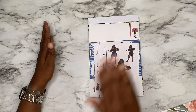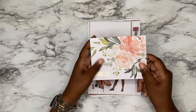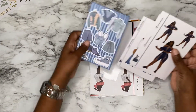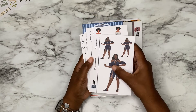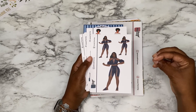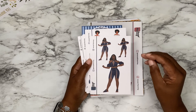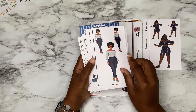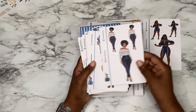Here are all the stickers that came, and I was so excited — I love stickers! I did get a nice little note saying thank you, Raylene, for being a part of it. I really appreciate that. I'm going to start with what I believe is part of the denim collection — these were way cute. Look at this one — this girl is so cute. What I really want you to do is check out their website because the girls come in various different shades. Which is very cool because that means you can pick your shade of the person you want. This one I really love — I don't know why, she just seems sassy. I love her outfit.